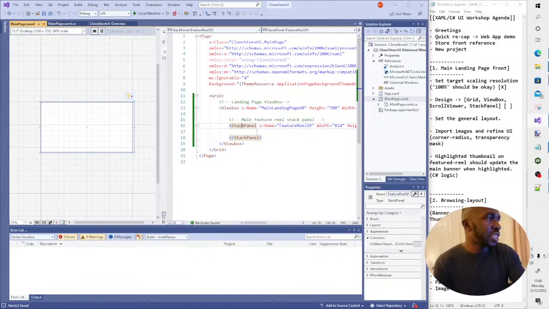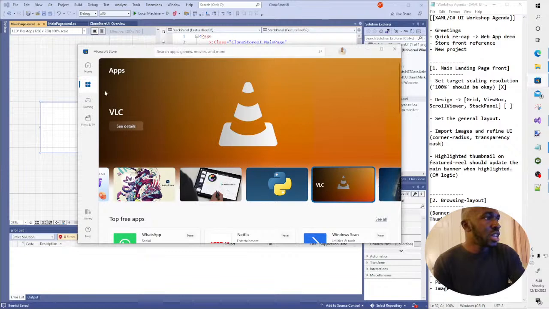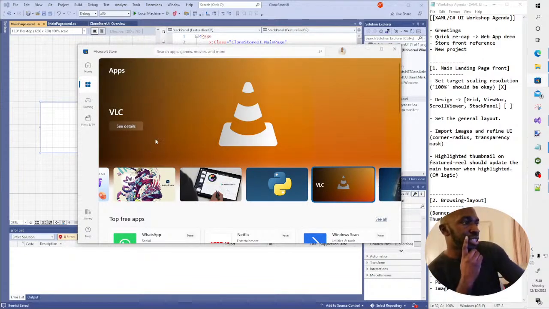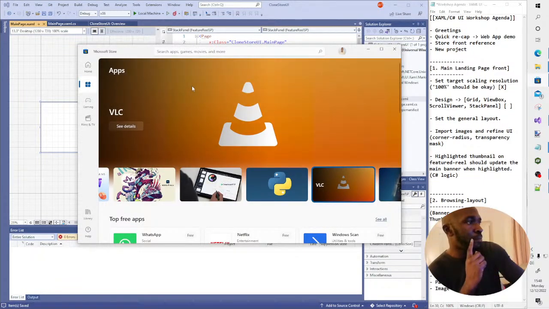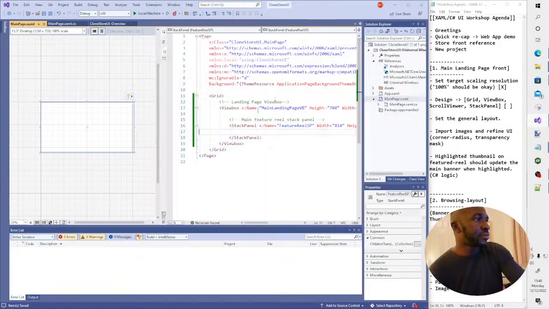So we've expanded our stack panel, and if I go back to our reference, I want to put this image, but then I have to bear in mind it kind of parallaxes. So for now, let's just not complicate things. Let's put an image control. I was going to say button, but I think an image control works better at the top. And then I will add a set of carousel items here as well.